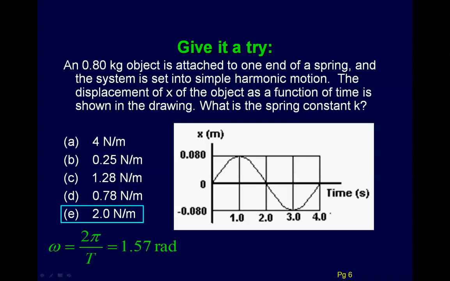So the way we do this is the first step is to find the angular frequency. From the graph, you know the period is 4 seconds. So 2 pi divided by 4 seconds gives us 1.57 radians per second for the omega. Beg your pardon, it should be radians per second over here for the units. Then, from our new equation, omega equals the radical of k over m, I can solve for k as omega squared times m. So here omega is 1.57 radians per second, and the m is just the mass of the system over here. So you've got enough information here to solve for the k constant.